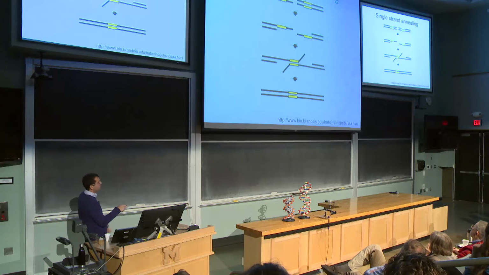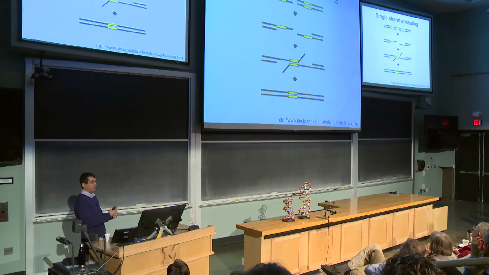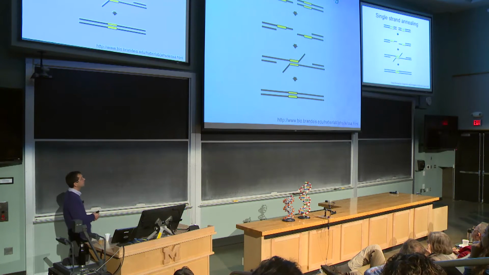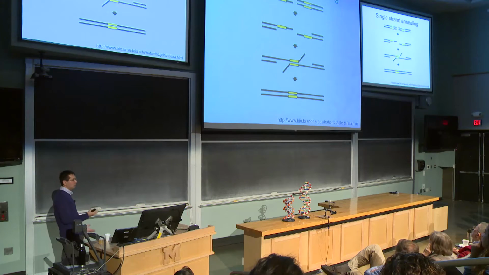And then once those pair, these little flaps get removed, and then you have a gap, right? This is a single-stranded region here, a single-stranded region here. We want DNA to be double-stranded. It's most stable as a double-stranded molecule. And so then these gaps will be filled in, and you've repaired the break. But what you can see is here you had two of those sequences. Now you have one, and so you have a loss of some information, right? Whatever was in between here is now gone. But the break has been repaired. Okay. So that's single-strand annealing.